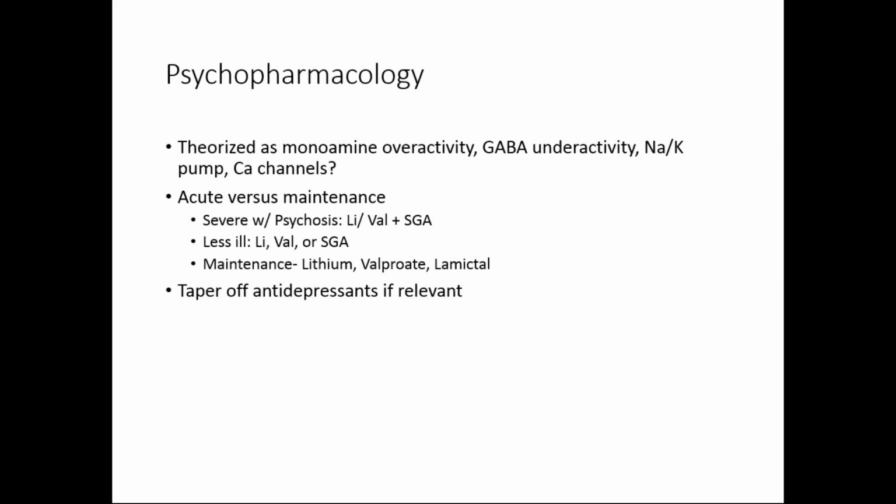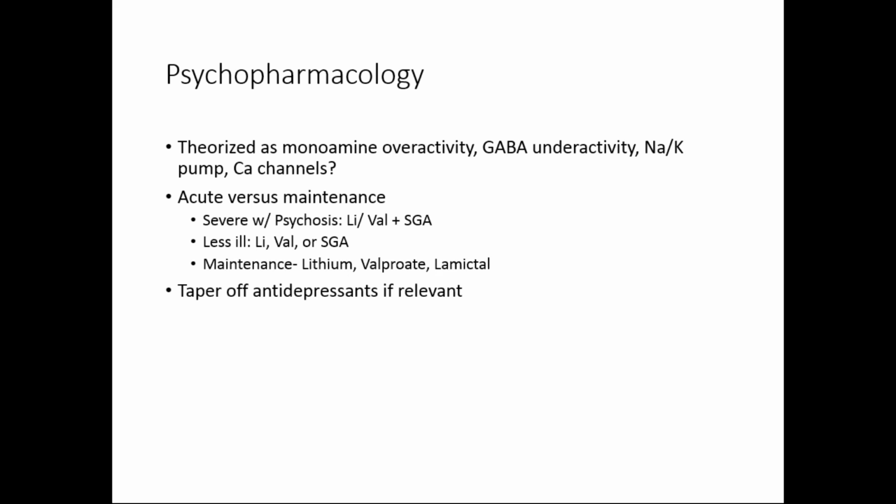So when glutamate lands on an NMDA receptor on any neuron, that neuron's probably going to do something. So the idea that glutamate overactivity is causing overactivity of everything else, too much awake, too much energy, too much activity, too much thinking. That makes sense, that maybe it's a too much sort of issue. We also know that glutamate overactivity is associated with seizure disorder. Medications used to treat bipolar disorder are often anti-epileptics. So the medications used to treat bipolar mania specifically are the same ones used to treat seizures.